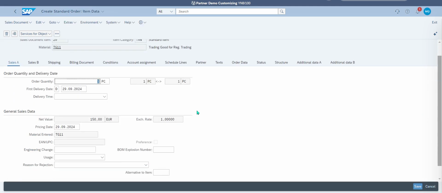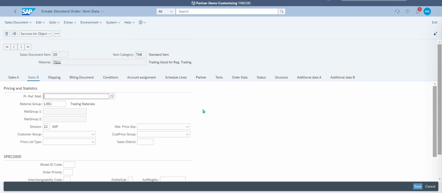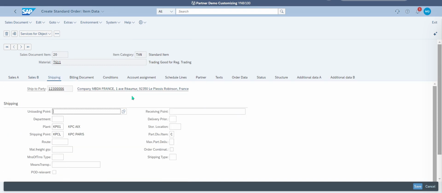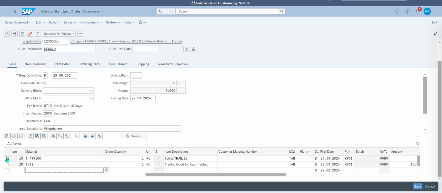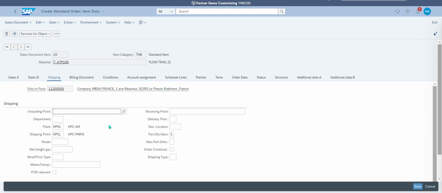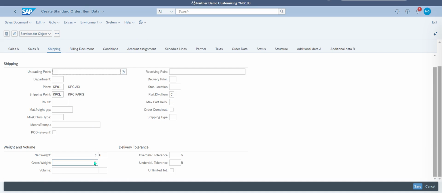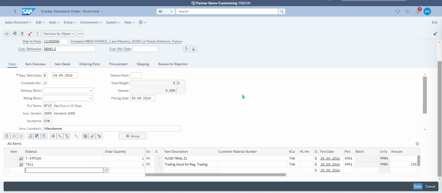I go to the sales A, sales B, okay, and if I go to the shipping tab, I see that I've got my net weight and my gross weight. It's good, it's coming from the master data. If I go to the detail also, automatically I see that the weight and volume information is complete. That is coming from the master data.